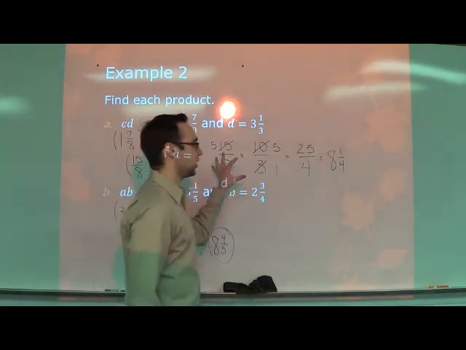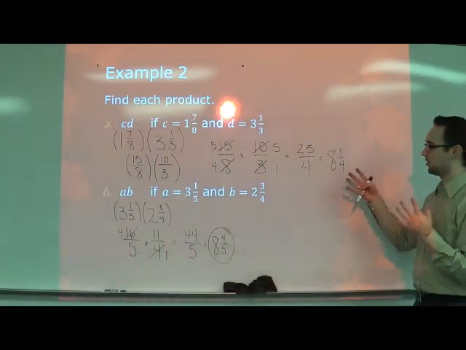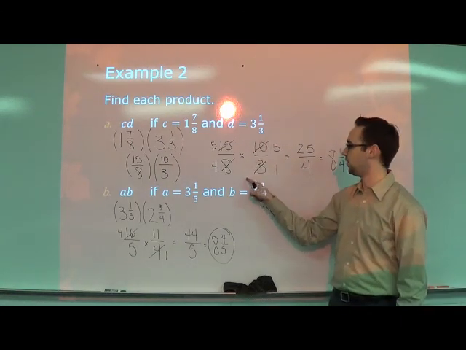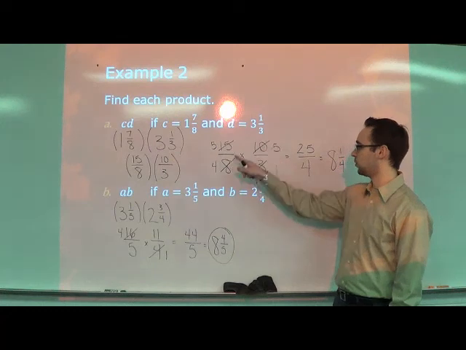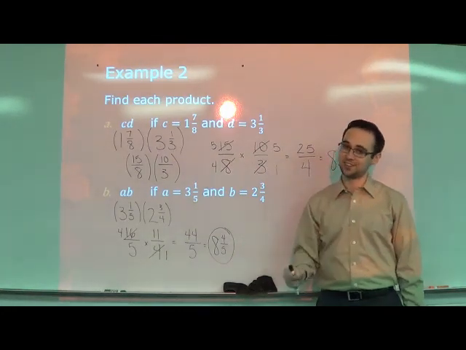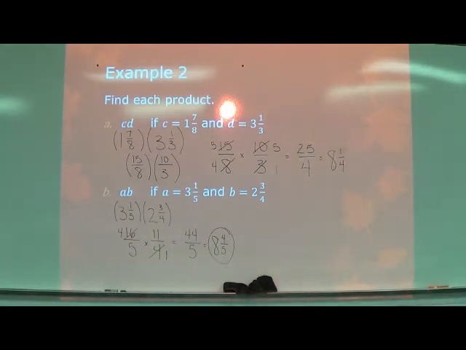So again, doing that reduction early helps you so you're not dealing with such big numbers, because this would have been 150 over 24, which then you have to reduce, and it takes a lot of reduction afterwards. So if you can recognize this early, it's going to save you a lot of time.